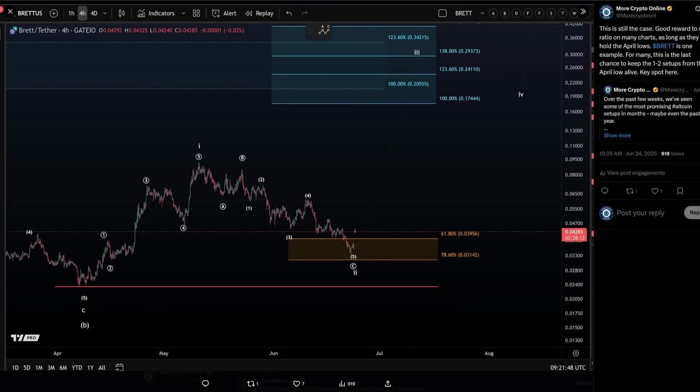But then here, for example, on the bread chart, and this is the situation for many of these charts, many are still holding supports, okay? Some broke briefly, but are still holding above the invalidation line. So the setups are still valid. But if Bitcoin goes down further, these will be invalidated.